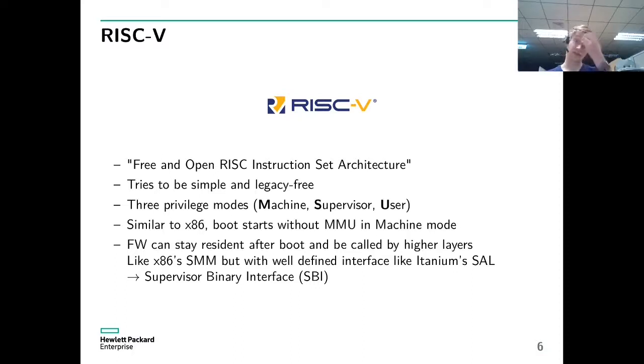On x86 there's something similar with SMM, which also stays after boot, but Itanium has something even more similar, because the SAL system has a specification for how the higher layers interact with this firmware that stays. For RISC-V, this is the supervisor binary interface, SBI, for how the supervisor mode can call into machine mode.